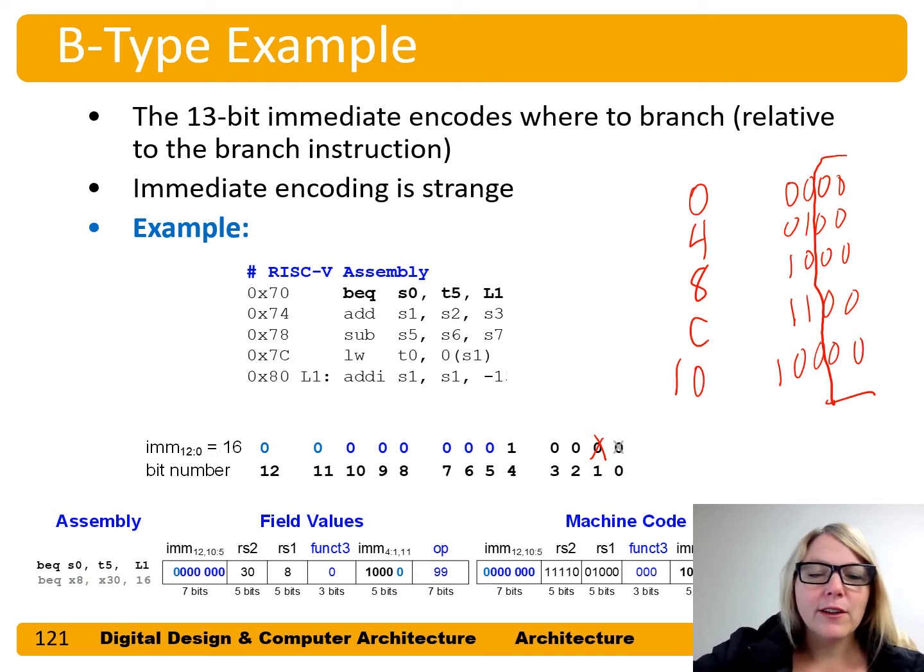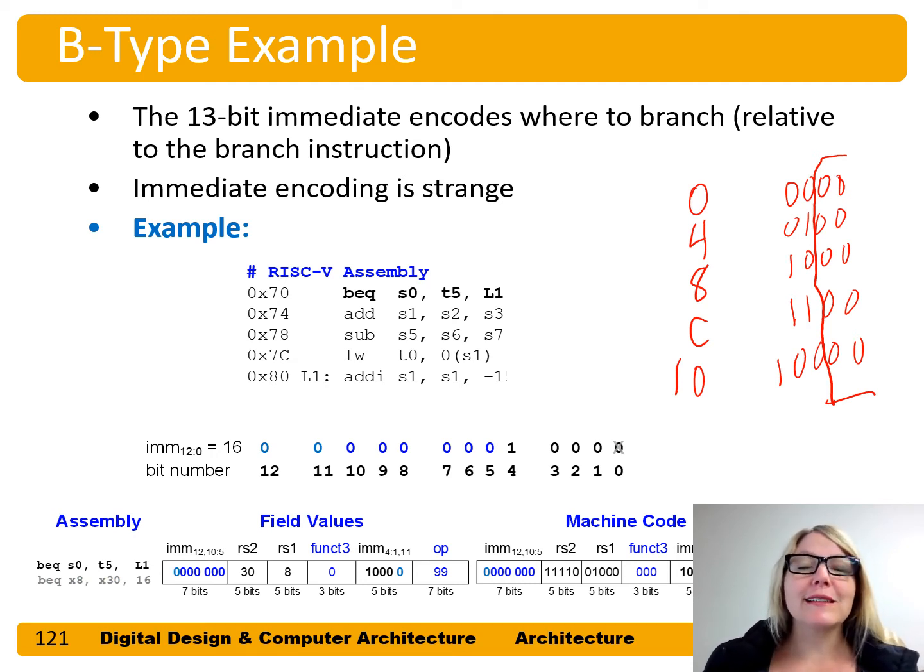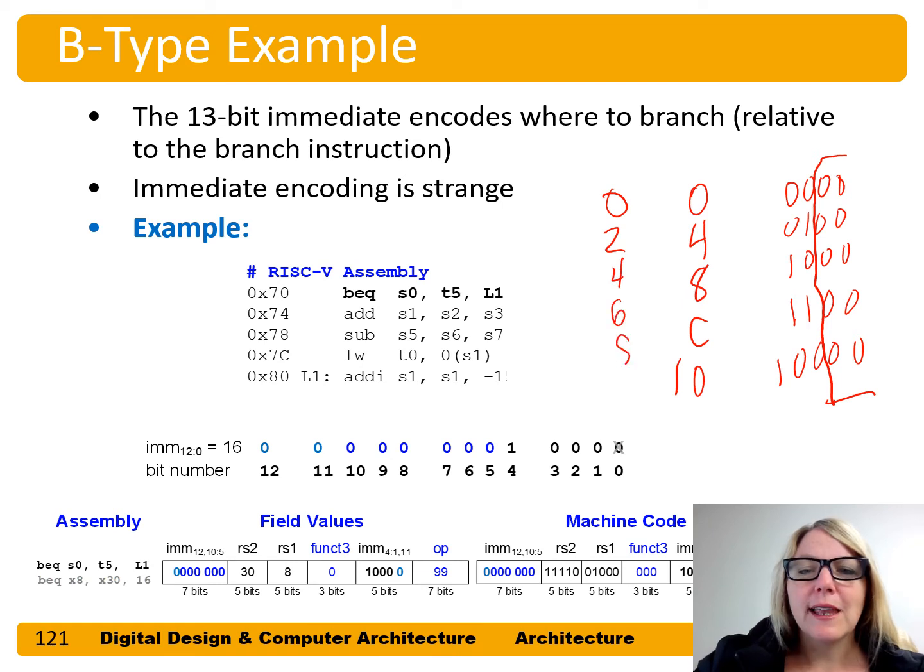But it turns out in RISC-V, only the least significant bit isn't encoded, not 2 bits. Why is that? That seems strange. Why not just not encode both of those? Well, it turns out that in RISC-V, compressed or 16-bit instructions are used when possible. These are all 32-bit instructions we're talking about right now, but with 16-bit instructions the addresses would go 0, 2, 4, 6, 8. So every 2 bytes our instruction address would be divisible by 2, which would mean that only the least significant bit is guaranteed to be 0.